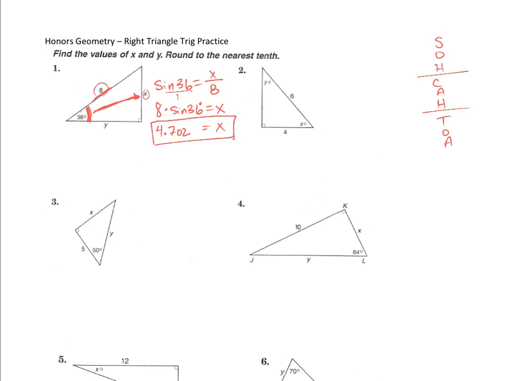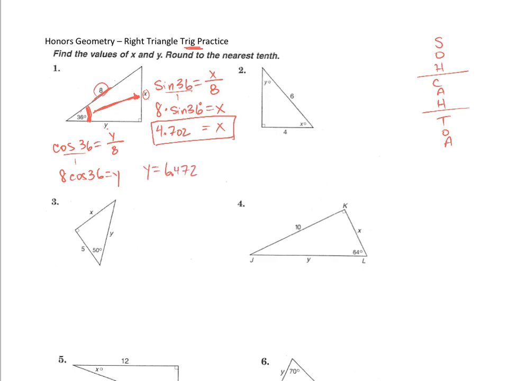All right? Now, to solve for y, you could use the Pythagorean theorem at this point because we have this side and we have this side, and a squared plus b squared would be c squared. But instead, I'm going to go ahead and do the cosine since we were practicing trig here. So I will say the cosine of 36 degrees equals the adjacent, which is y, over the hypotenuse, which is 8. And this is like putting this over 1. So 8 times the cosine of 36 is what y is.